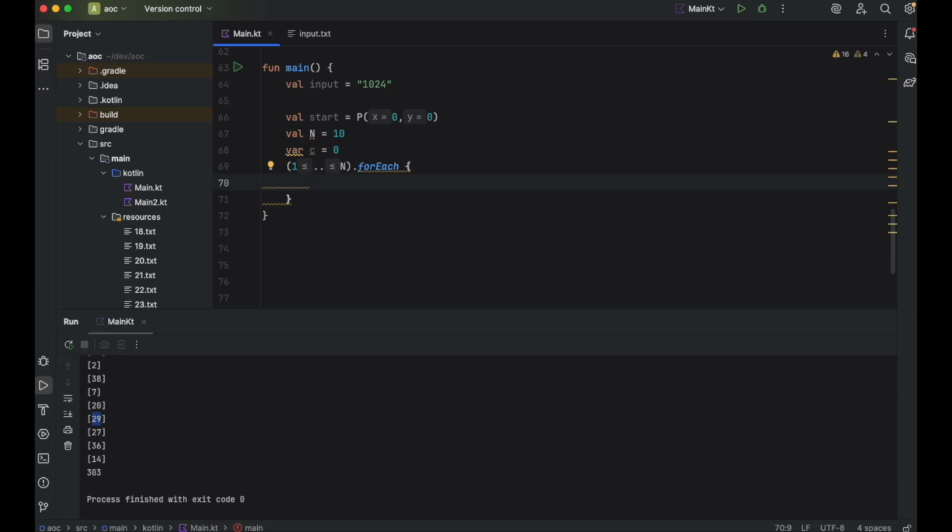I want to go right. I also want to keep track of this number.